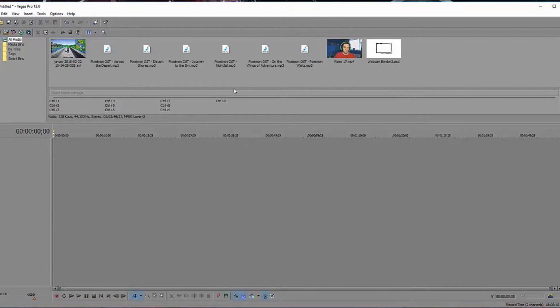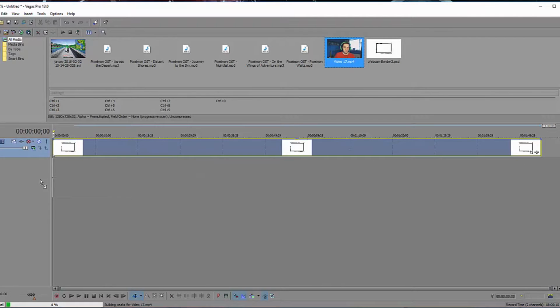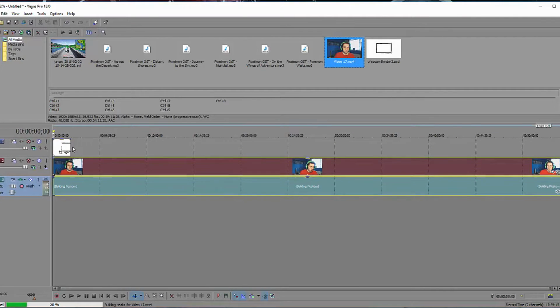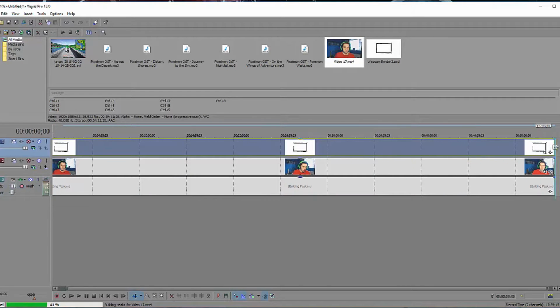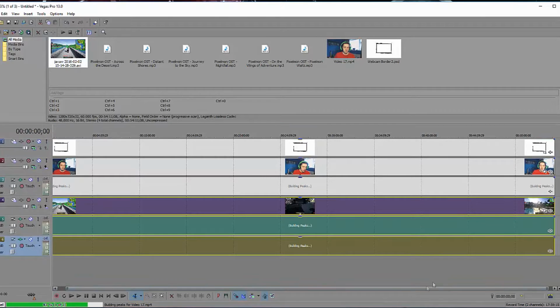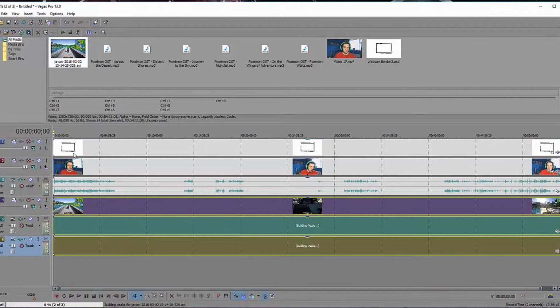So of course it varies. We're based more on the Minecraft side of stuff. This is just what I do. So you've got your audios, your webcam, and your video. Of course, first thing that goes in is your border, which is the first overlay on top, following your webcam. Of course, you can audio sync as you go in. So if you drag and drop all of your files in like so, this is the first thing I do.